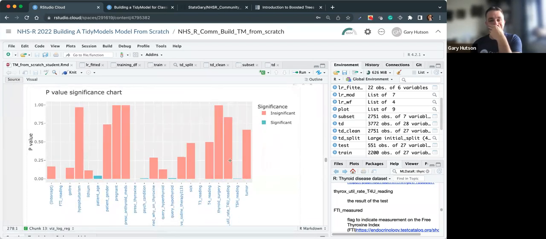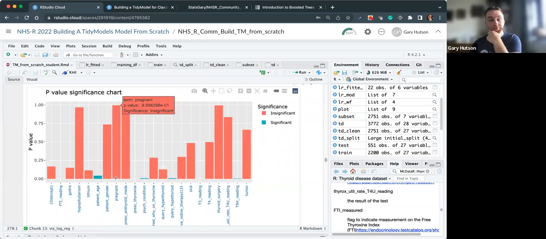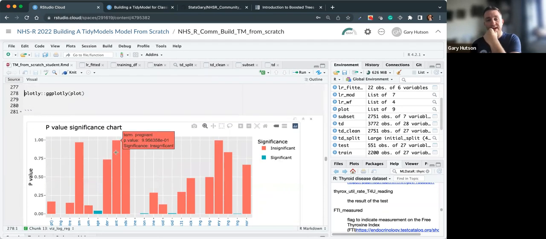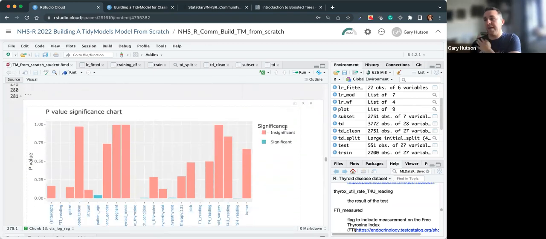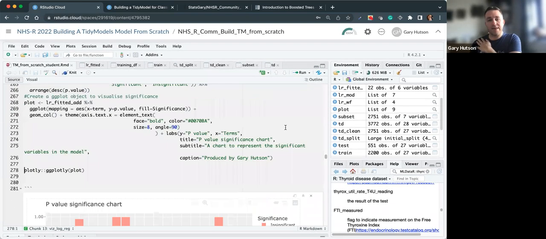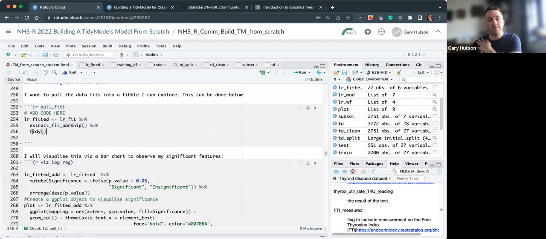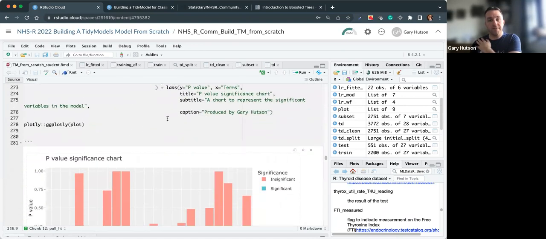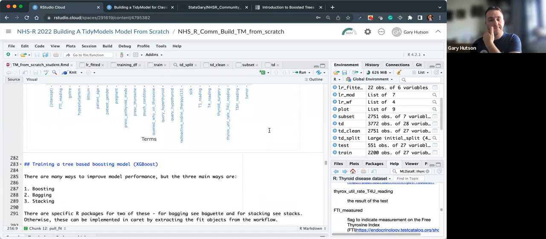It should all be at this stage now. And then you can see the variables that are significant to that logistic regression model. And you've only got a few really, like the age is significant. If they've been on hypothyroidism, it seems to be significant. If they've got a psychological condition, it seems to be relatively significant. There are some other variables that are actually adding nothing to it, or whether someone's pregnant has no real effect based on this data set. So that then allows you to animate that object, so that extracted fit, tidy it up with broom. We're then going to create this chart, this graphic. Okay.